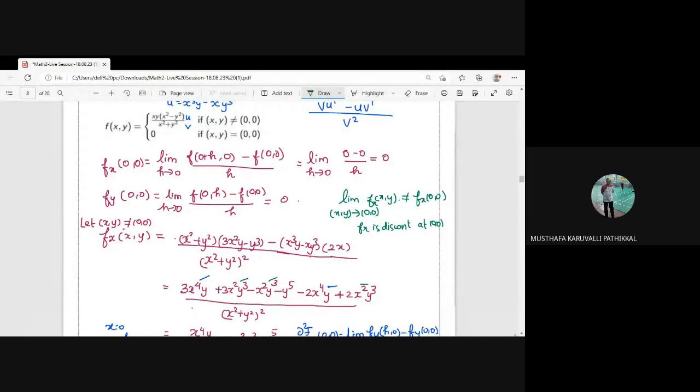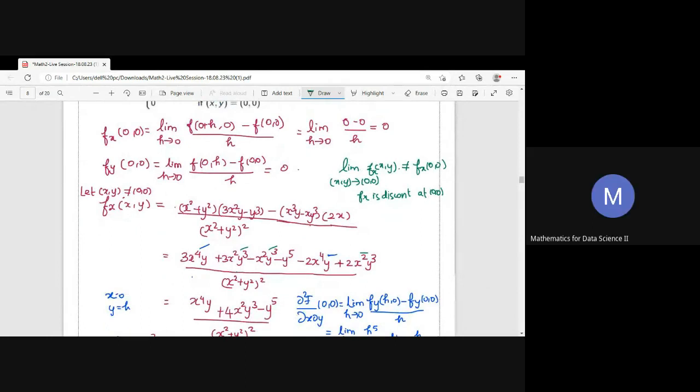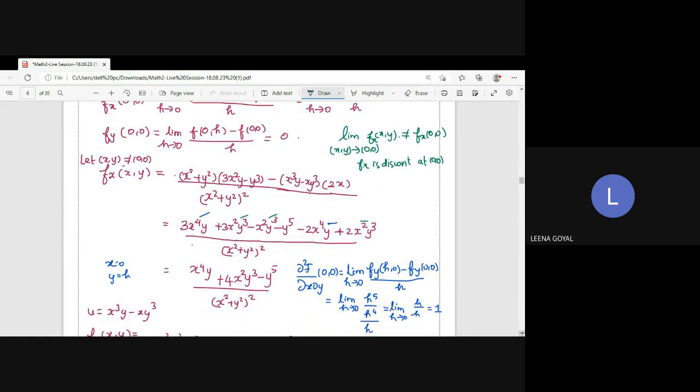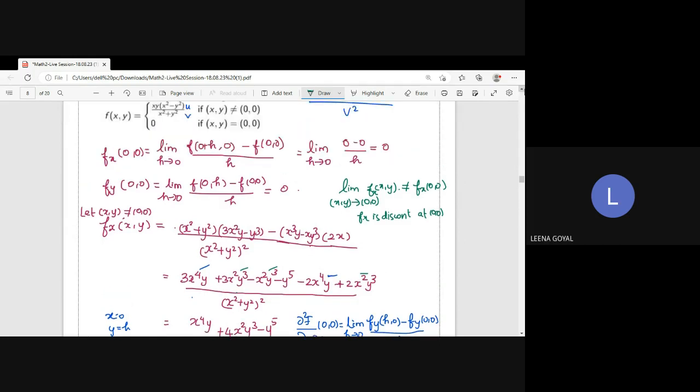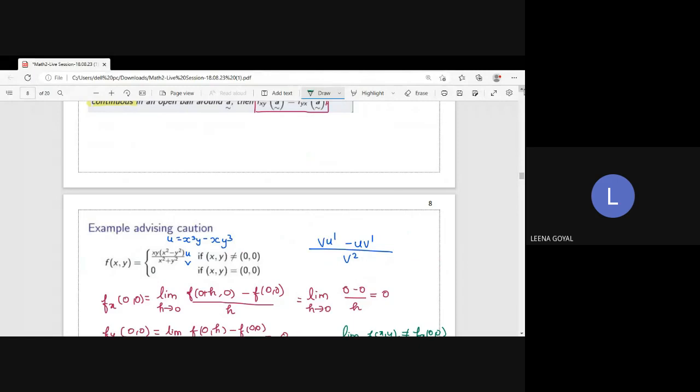Ma'am, for continuous functions, the partial and mixed partial derivatives are going to be the same in limits, right? No, when the limit exists and it is continuous, then only you can say the mixed partial derivatives are equal. The partial derivatives, how can they be equal? There is no such rule that your partial derivatives will be equal at a specific point. They can be different and still the function can be continuous.